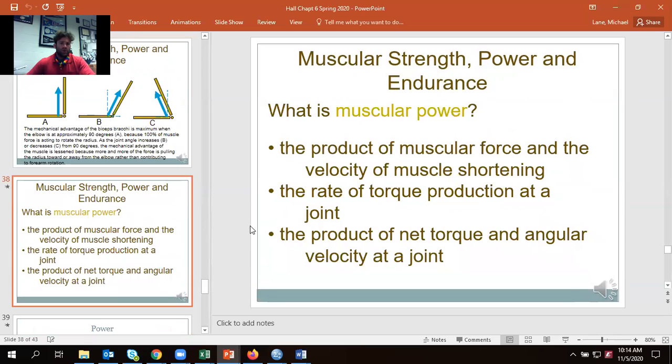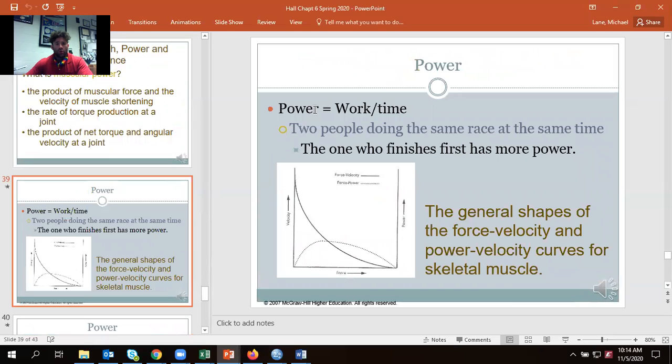Muscular power, like we've talked about before, is work over time. So this is effectively looking at the torque and velocity occurring at the same moment. The greater the power we're producing, the greater amount of work we're doing in a shorter period of time. We've got that force-velocity curve, but then we have the force-power curve, which is arguably even more important for sport, in that we're going to hit that peak power, usually at about 30% of each of those maxes. That's where we're going to be able to create the greatest amount of power. That doesn't necessarily mean we're going to be the most athletically successful. It just happens to be that overlap there. So if you get stronger, 30% of your max becomes a greater number. And at the same time, if you become faster, 30% of your peak velocity becomes a higher number, which in turn allows you to perform at a higher level.